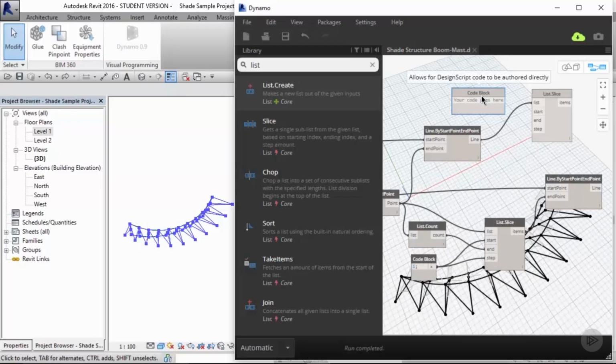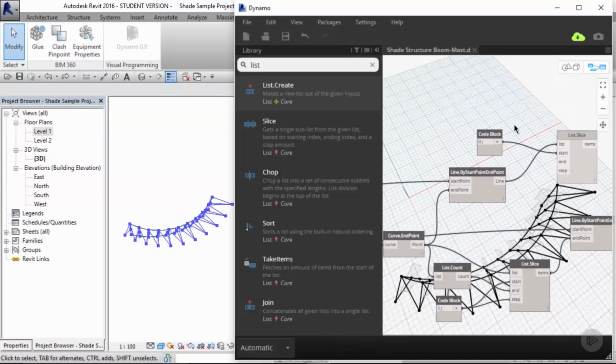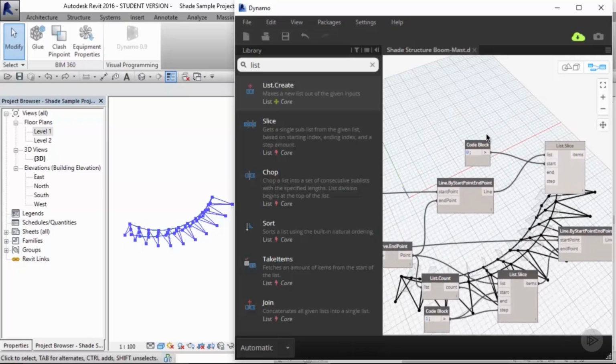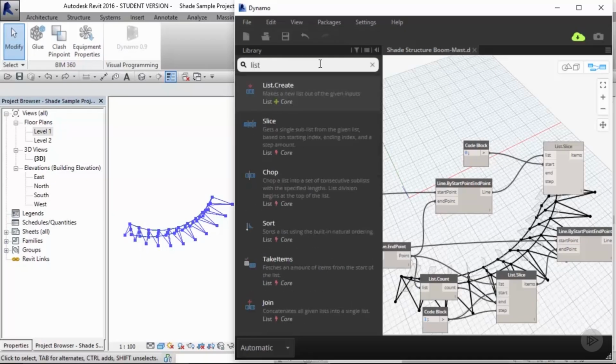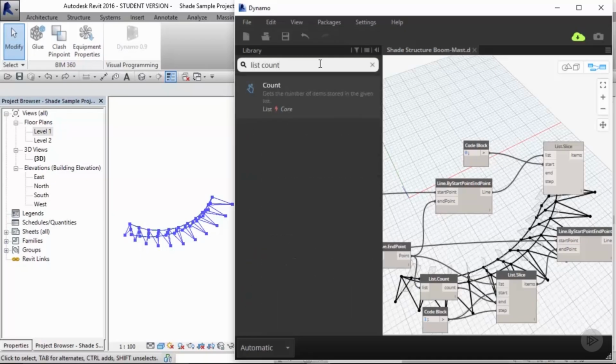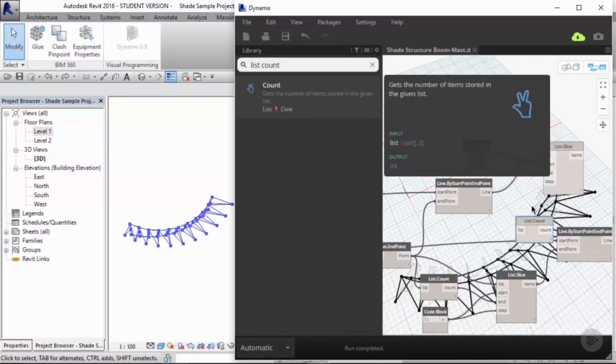For our start point, we're going to start from 0. However, our end point is going to be a number that is 1 less than the count of lines that we have. Rather than just typing in the number 10, I'm going to use a subtractor with a list count so that should I ever decide to change the count of masts and booms that I have, it'll be parametrically tied to that amount. To do this, I need to connect a list count node to the end of my list of lines, and the count should read 11.